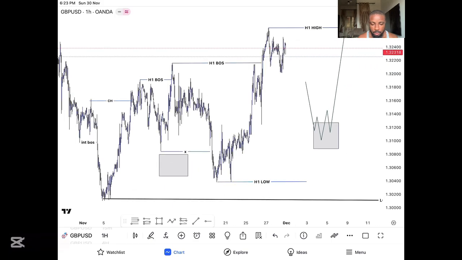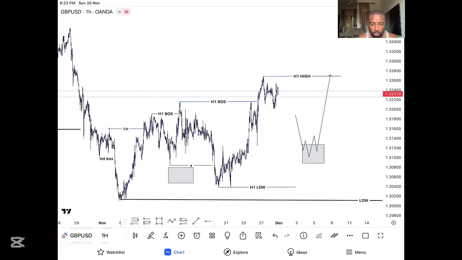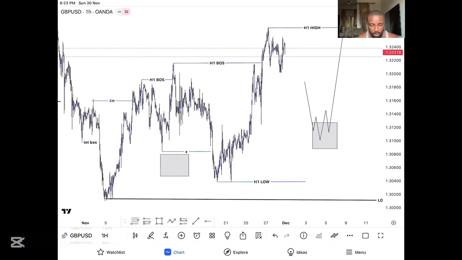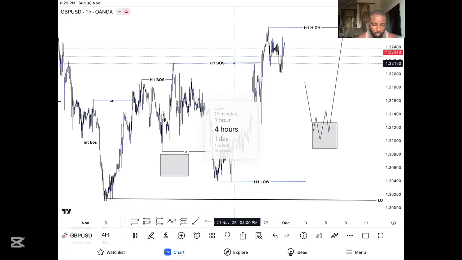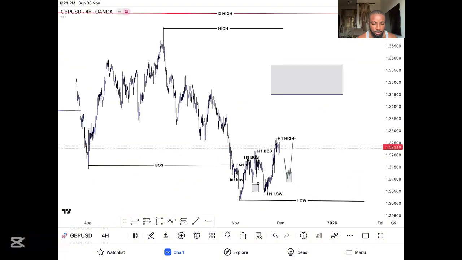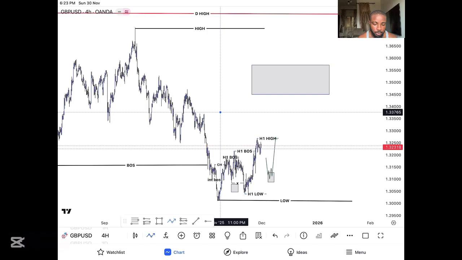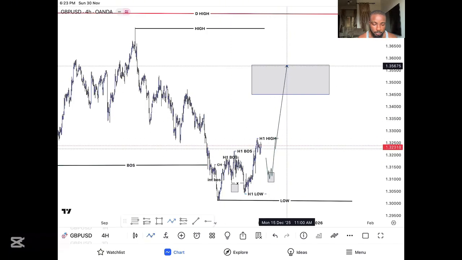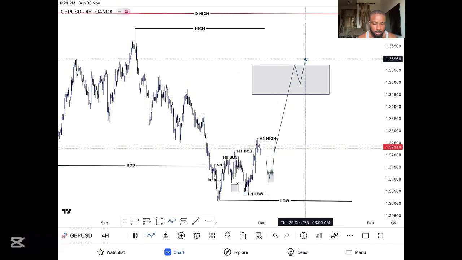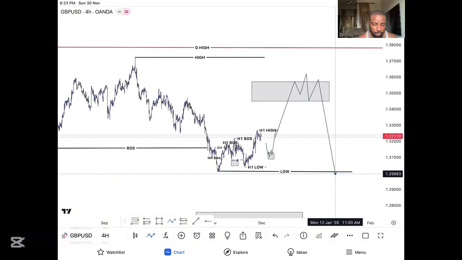Alright, so as you can see, this is the 1 hour time frame, and the 1 hour time frame is bullish, following this break of structure here. The 1 hour is clearly bullish, but I still also have it in mind that the 4 hour is bearish. Exactly, the 4 hour is bearish, so I'm expecting price to come all the way up here on the 4 hour, give me some kind of reversal and then start selling.